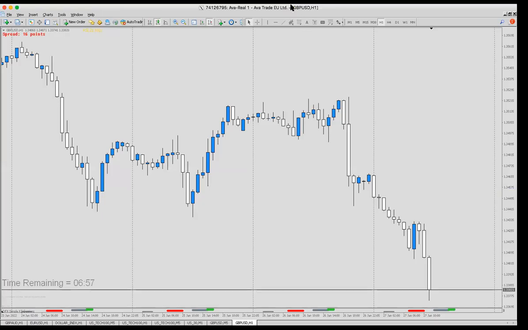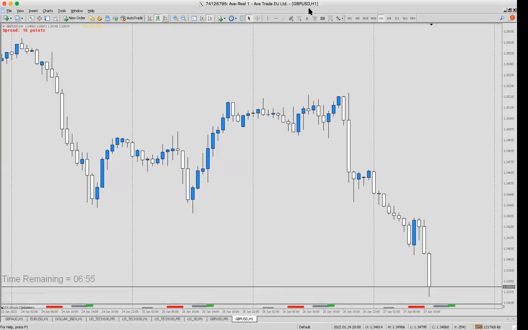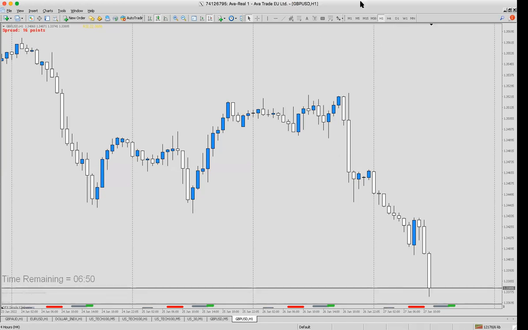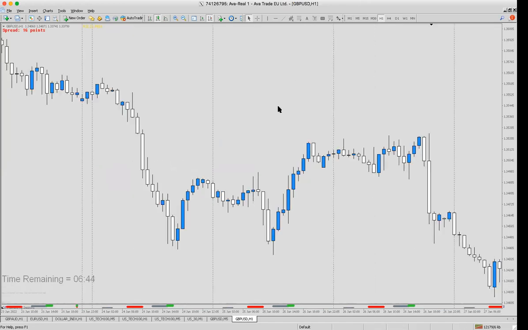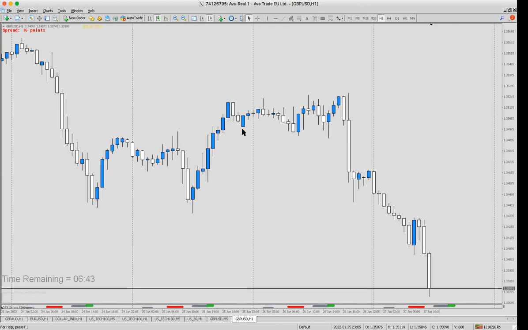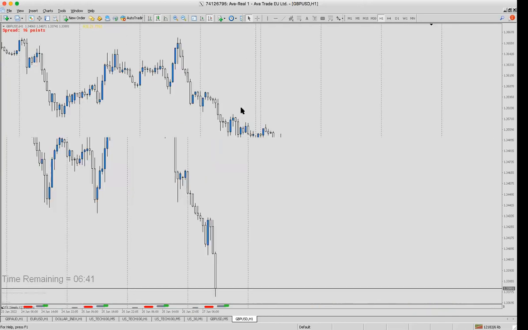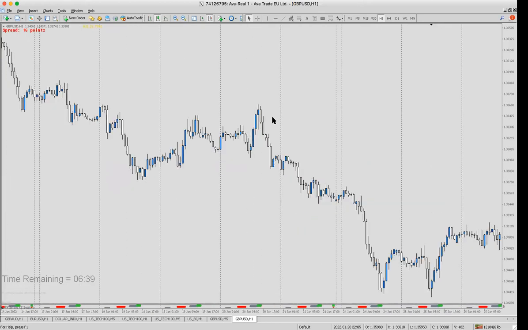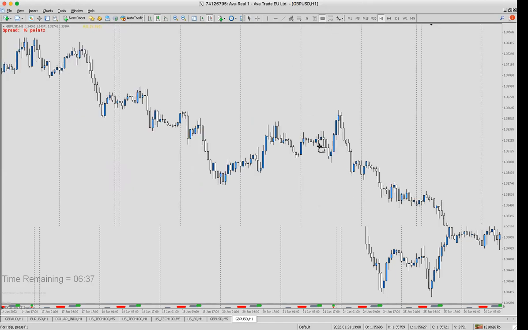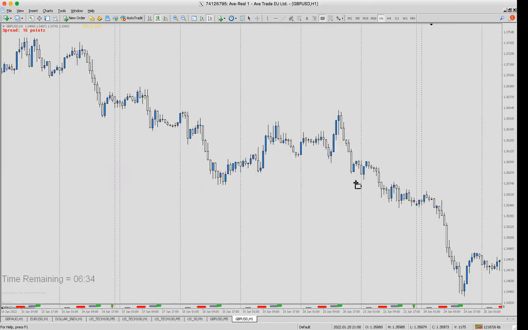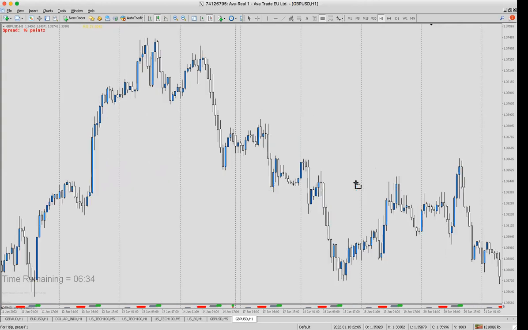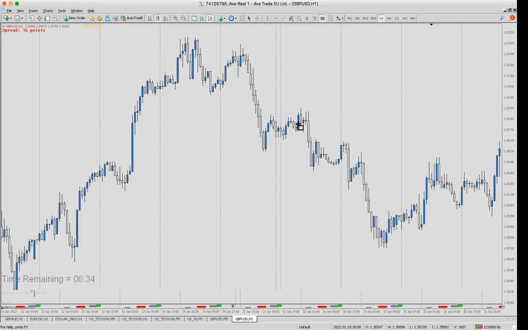Okay, so we're on Great Britain USD on the 1 hour time frame. The reason why I go on the 1 hour time frame is because it's the cleanest that's showing order blocks, breakers, and turtle soups in my eyes after 5 years or more trading. So we'll cover an order block first, and we'll go from there.